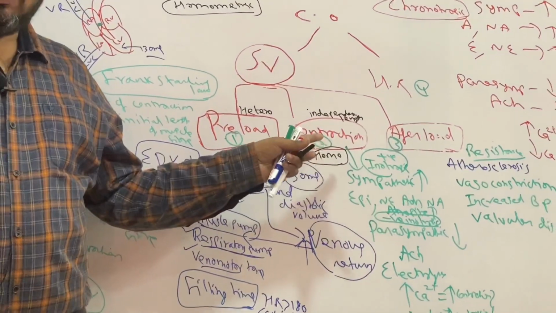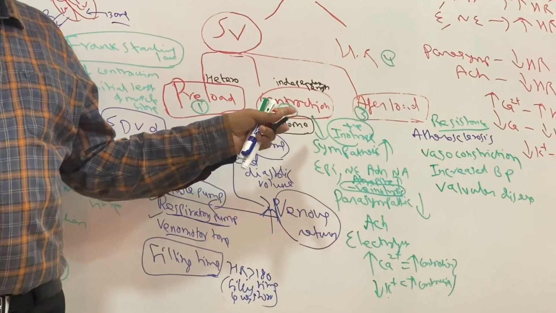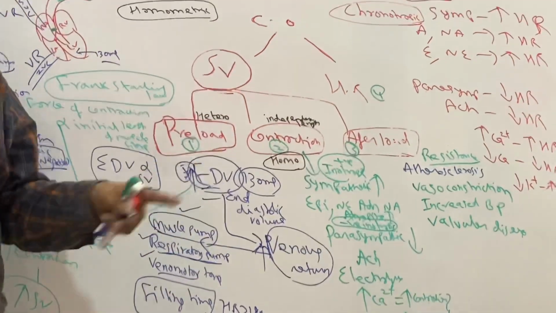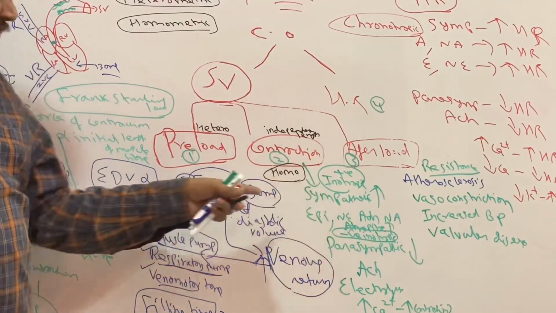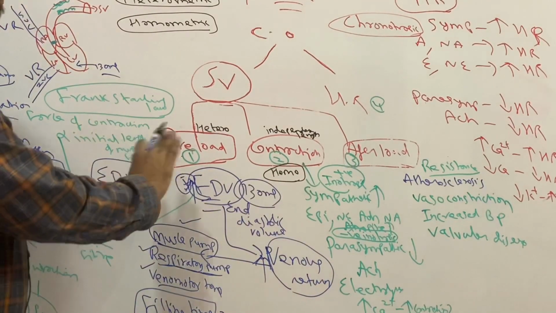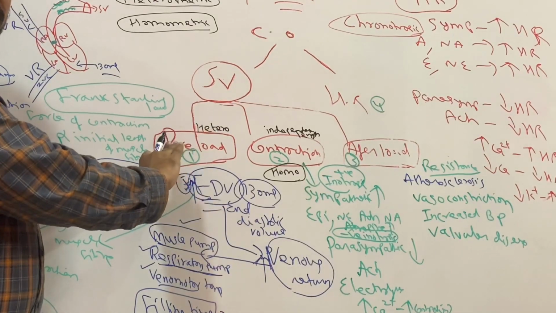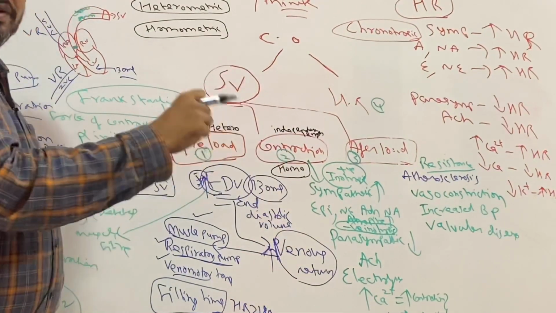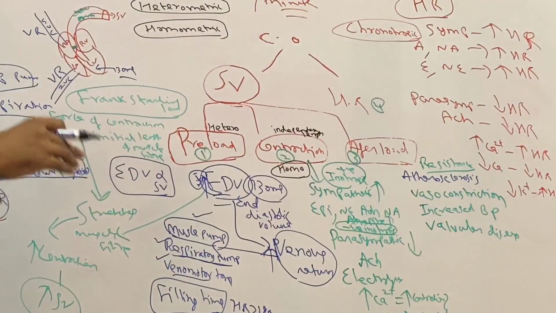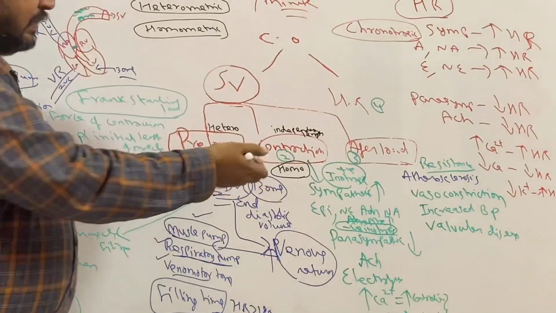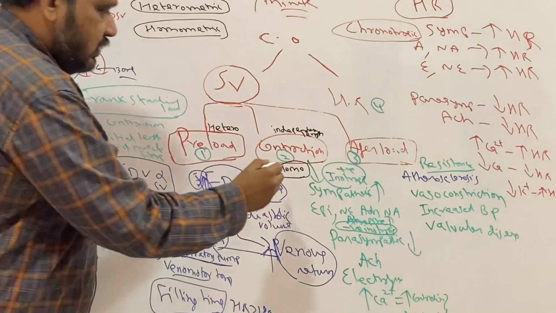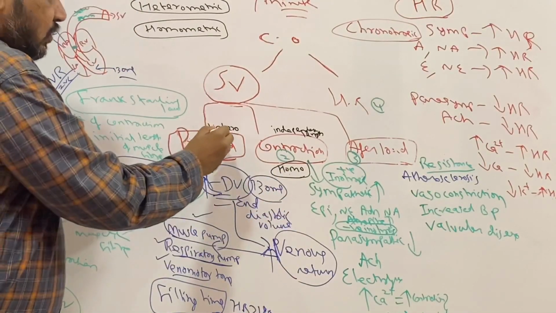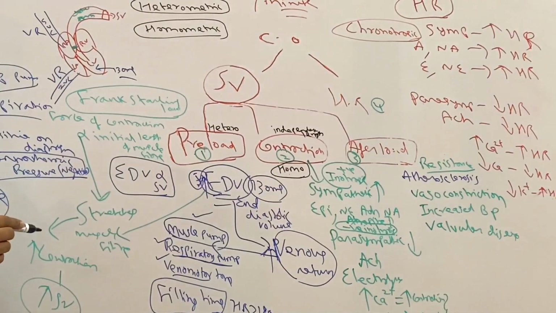Whereas the contraction of the ventricles, which is not depending on whatever comes, depends on the ANS, the autonomic nervous system, whereas this preload is not dependent on the autonomic nervous system. This contraction of the heart depends on the autonomic nervous system. Like sympathetic increases the contraction of the heart, parasympathetic decreases the contraction. So this is homometric regulation, this is heterometric regulation. So that I wanted to mention.